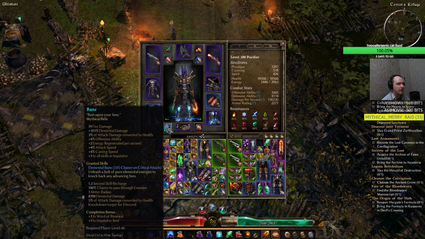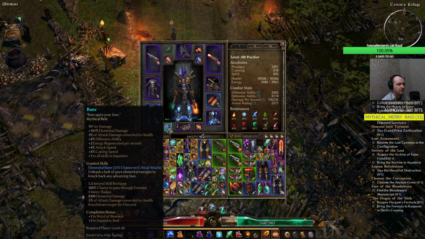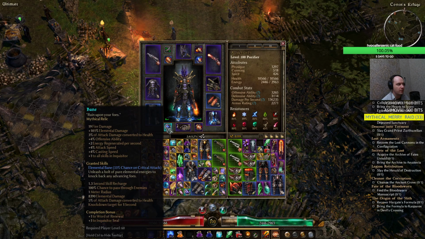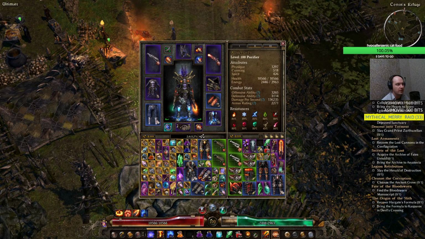That's for relic, we're using Bane. It's basically the best relic for this build. Elemental damage, fire flat, attack damage converted to health, and more offensive ability with attack speed and casting speed, plus one to Inquisitor skills.